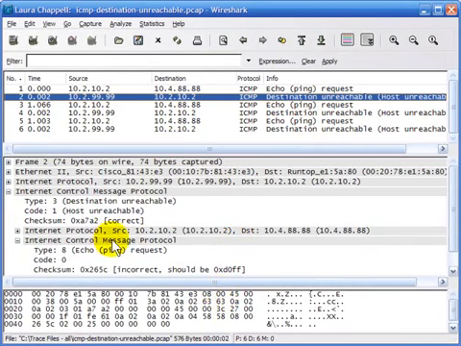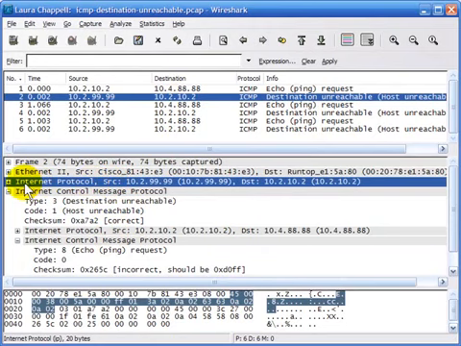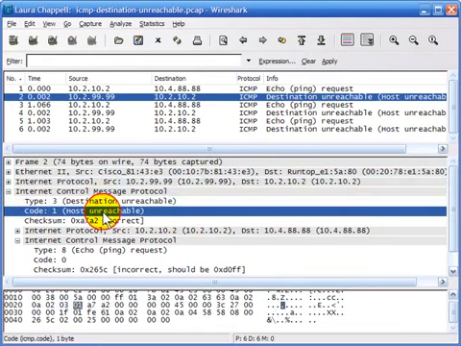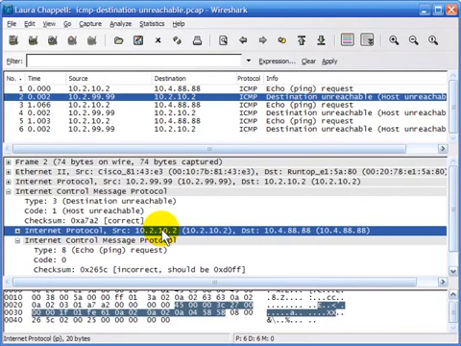We have two IP headers in the packet. We have the actual routing header to get the ICMP packet to the target, but then after the packet says destination unreachable and host unreachable, it sends back the original IP header that triggered this ICMP response packet. So this is the original header that caused this packet to be sent on the wire.